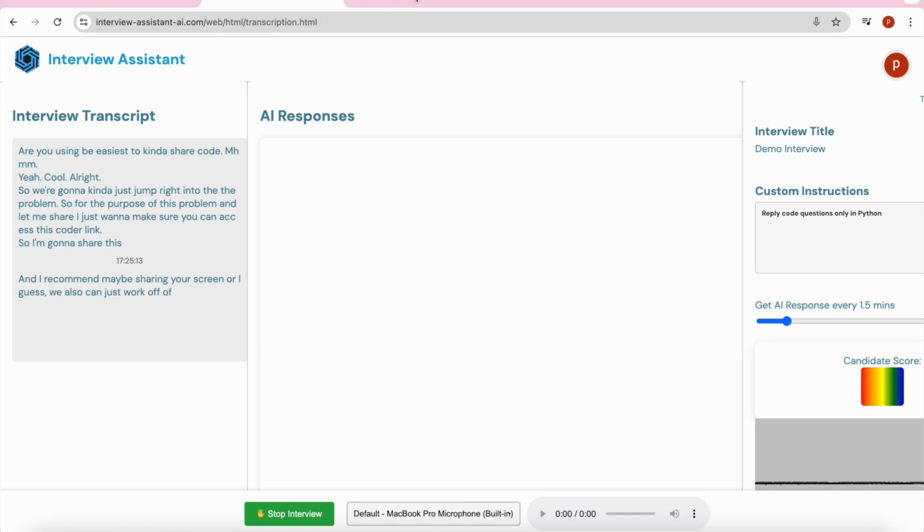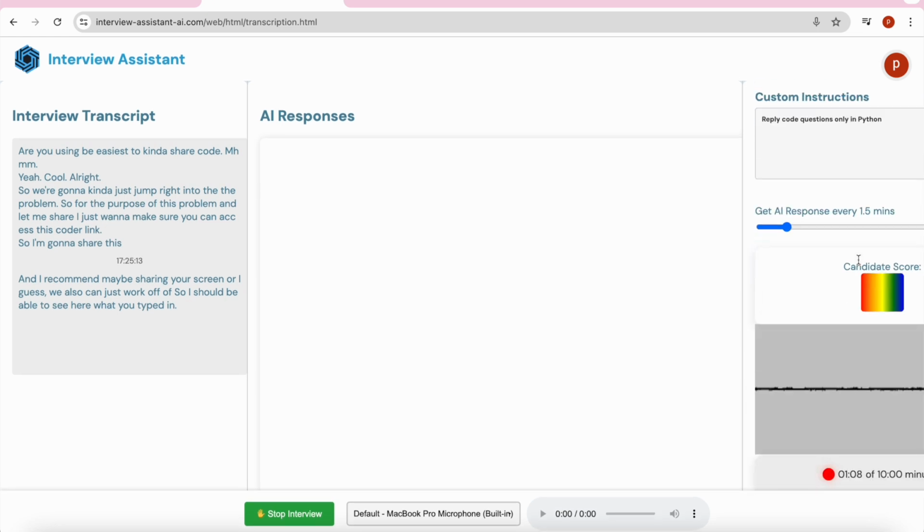So I should be able to see what you typed in. If I open the chat, I can click on this link and it'll take me to the CoderPad. My name is Kylie and I will enter. And so I can see that you're in this CoderPad as well, and then here I am. Yep, awesome.